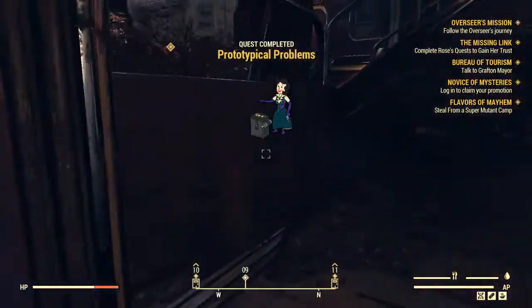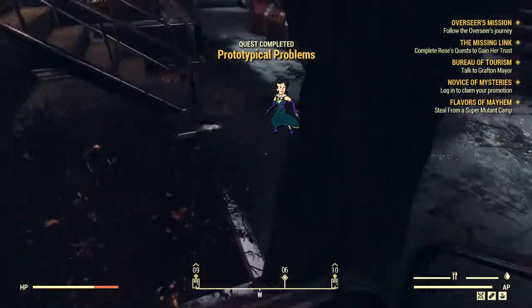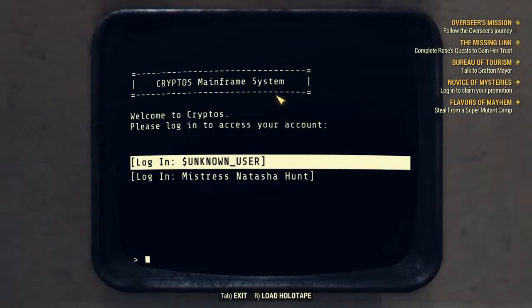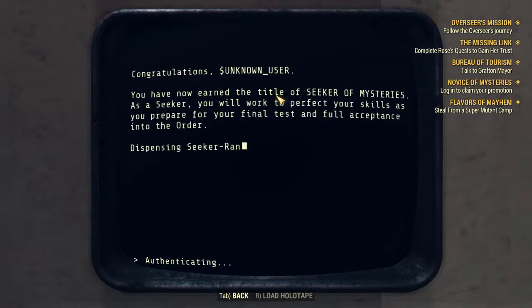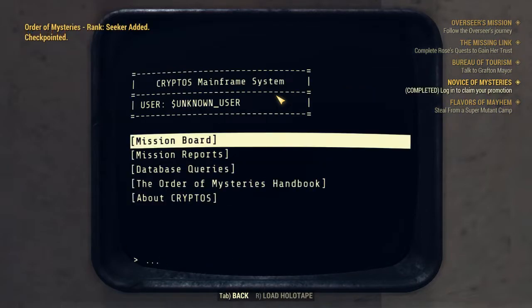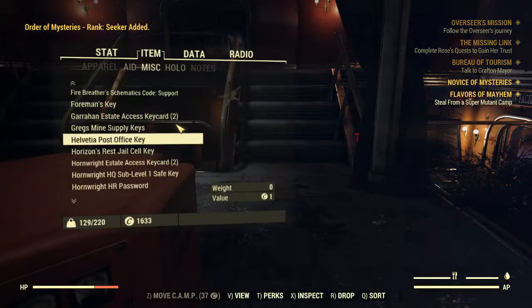Okay, anyway. Log in to claim your promotion. Excuse me. Stuck on the curtain. Log in. Continue. Listen to the holotape.